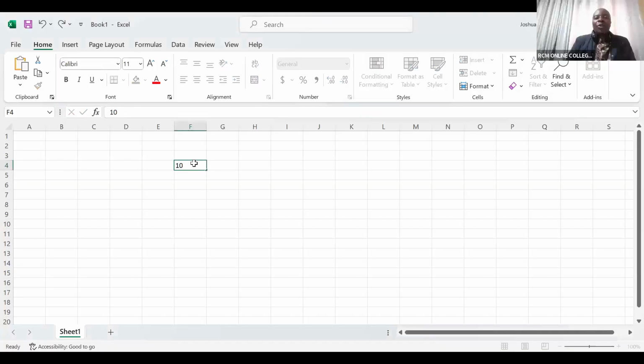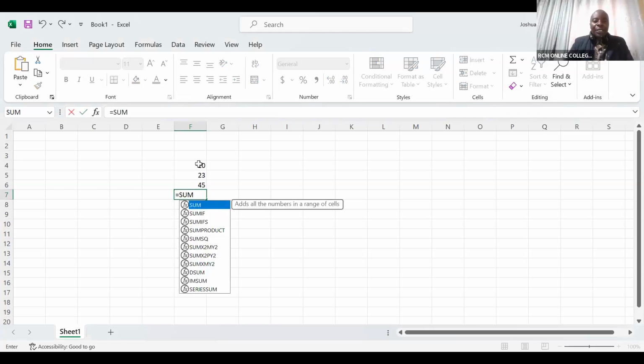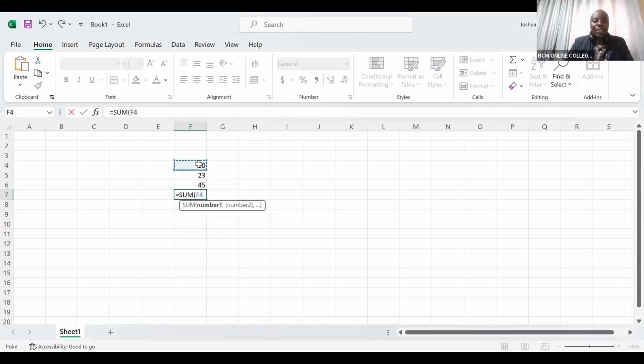So allow me, in this 2-3 minute commercial break, before I tell you what you're going to do. You know, you'll get students, in this case for example, we have 10, we have 23, we have 45. Tell these students to do something very small here, to add this in Excel. When you tell them to add in Excel, they'll start by typing equals. Then they press sum. They see summation is there. And then they do Control Shift Down. And then they can say Enter.